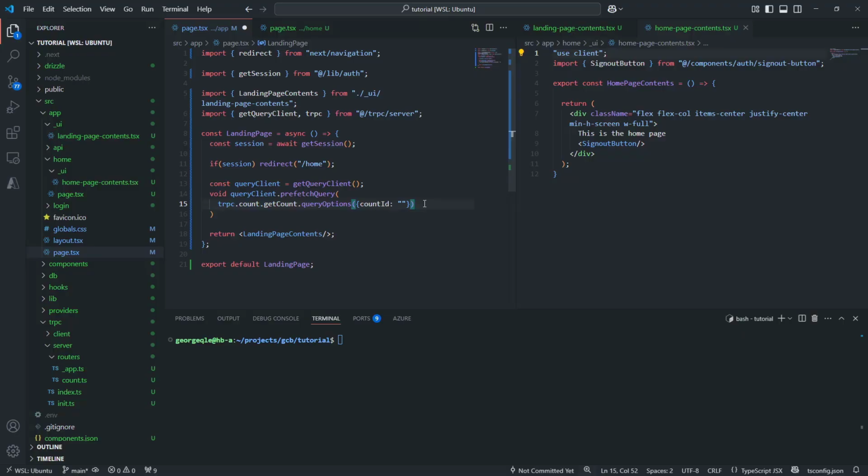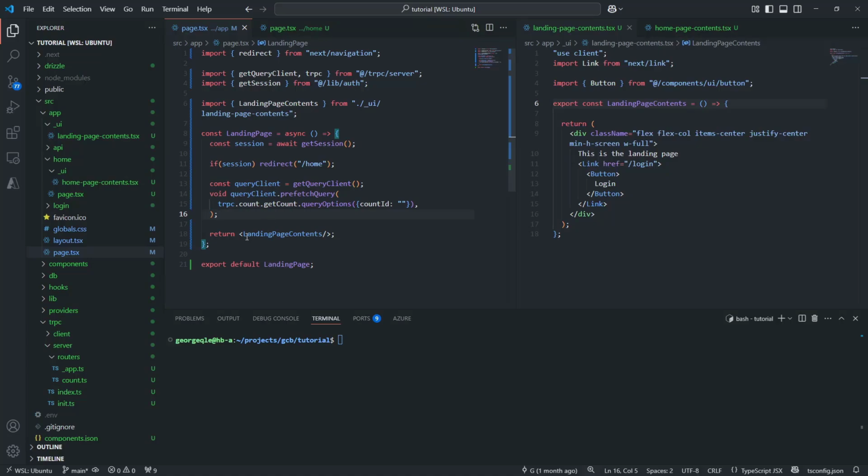We'll just grab it that way, but usually you'll have some way of referencing the count ID. So probably usually in the URL parameters, you'd have it. But for the sake of this demo, we'll just hard code it in there. So let's just move this around here real quick. We have our count here. We prefetched it. Now we need to set up all of our boundaries.